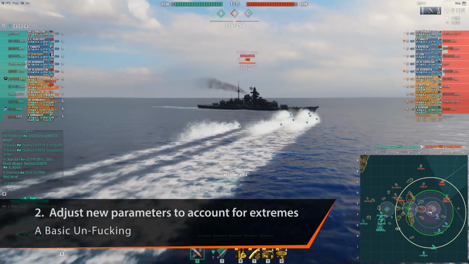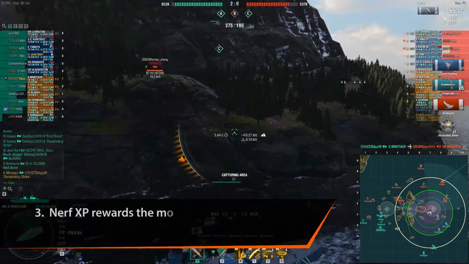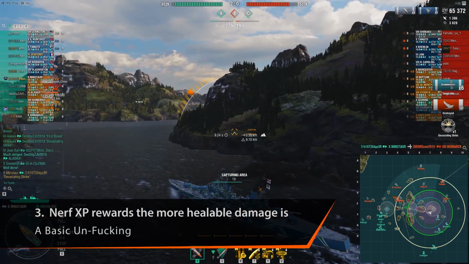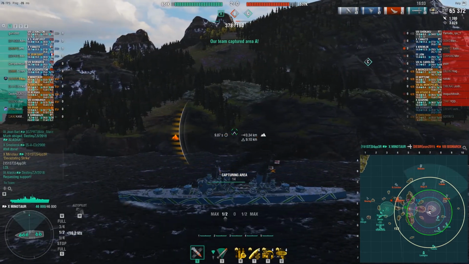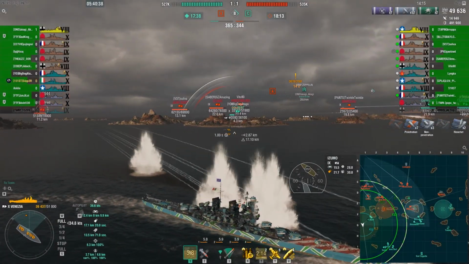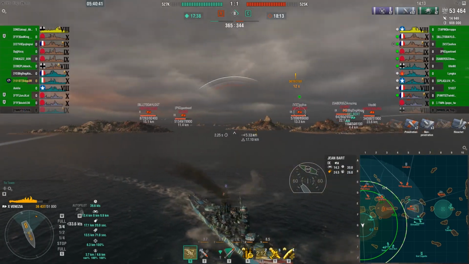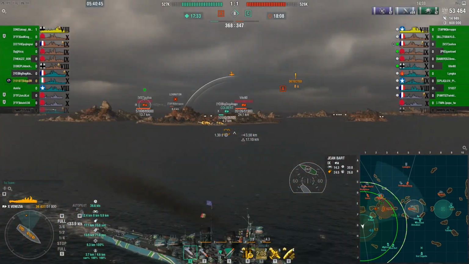And then to discourage trash damage, nerf the XP rewards from damage that is more healable. For example, fire and flood damage is worth less XP than citadel damage. By deprioritizing damage, the issue of XP pinatas like Conqueror compared to Kremlin will be mostly solved. Team play is suddenly encouraged by rewarding being a damage sponge or even kiting over being a redlining moron.